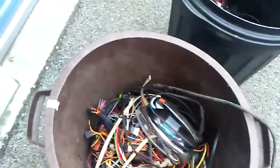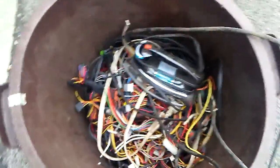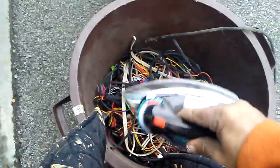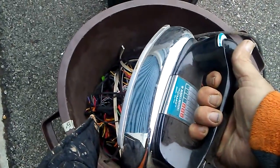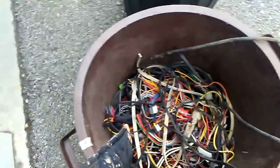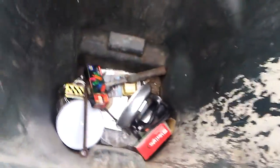I'm gonna wind up getting about a trash can full of these wires, but you got to take them in cleaned up. So what you want to do is you want to come along and cut all these wires. Now this iron here doesn't work. I tested it, so I can't sell it at a flea market or anything. So I cut the wire, and then I'll throw this iron in the scrap metal pile. When you do these wires, you want to have a separate container where you can throw your scrap metal in, because you don't want to waste that scrap metal.